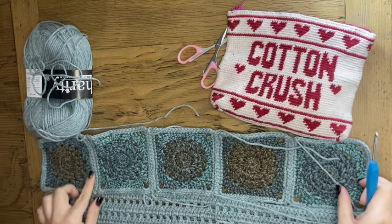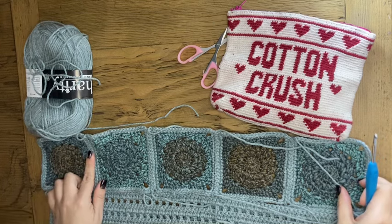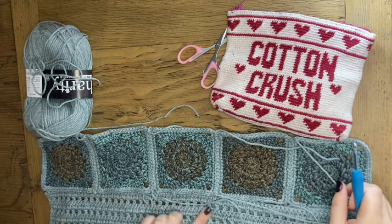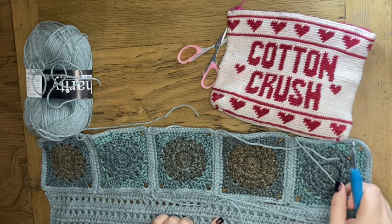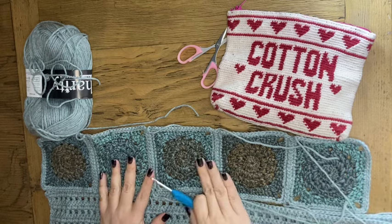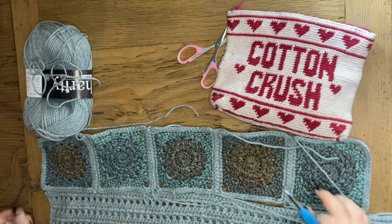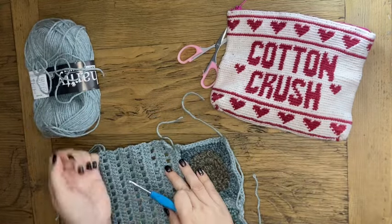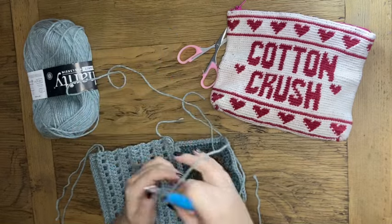So we're going to use the exact same stitch as we used here, and we will be working on the outside. So make sure that you've got the outside of your cardigan showing up and the outside of your granny squares as well. So let's move it this way and get our yarn.